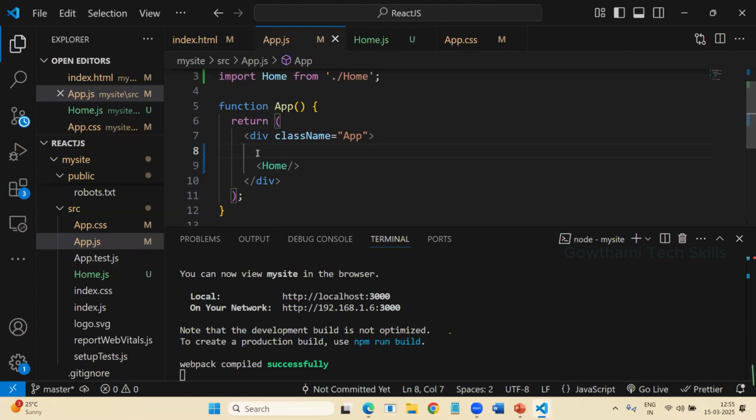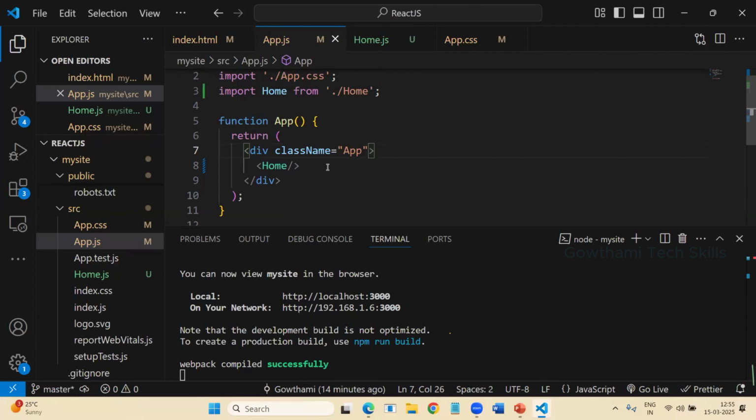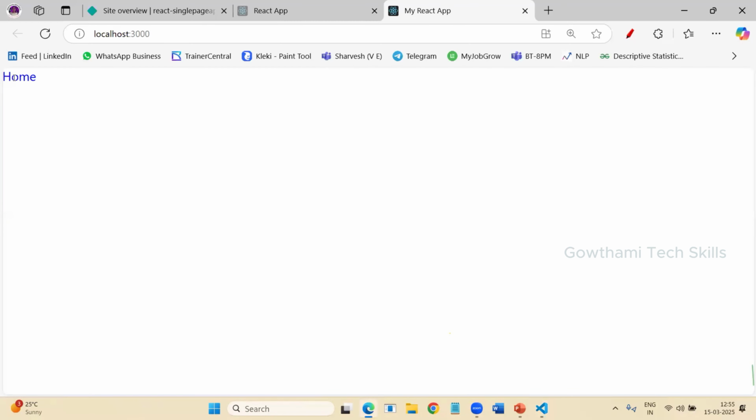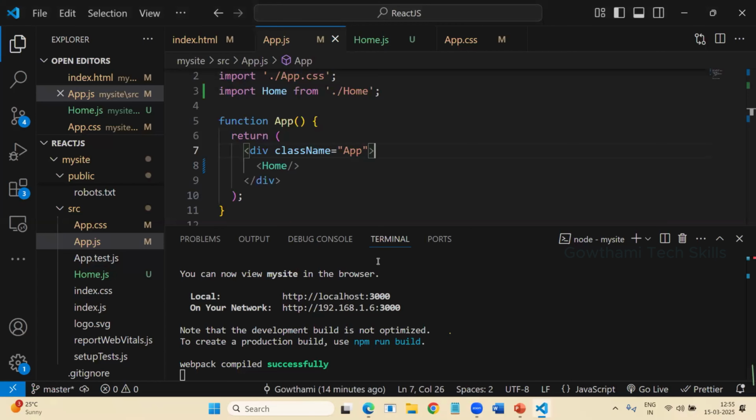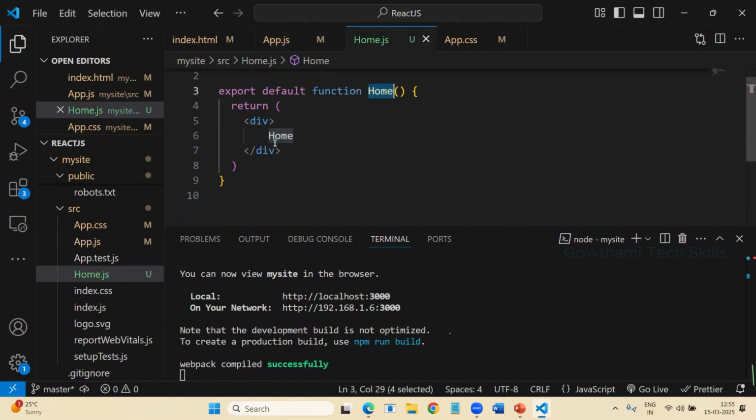Okay, so now we finished creating the home page. And one more thing I want to do: when I'm clicking this, I want to generate the content that is there. Getting my point or not? So you should not provide just this home. You should give some kind of content inside that one. Okay, so now see here what I'm going to do.